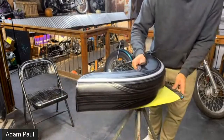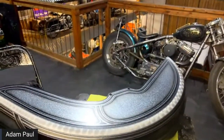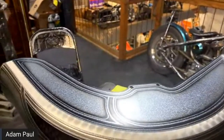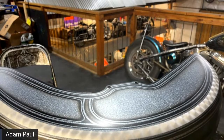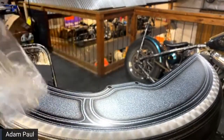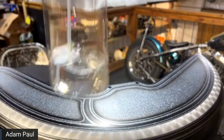Okay, let me flip this over the other way. All right, we're going to try to get you guys right in here. All right, that looks pretty good. Okay, I have just a regular spray bottle here. There's a lot of different ways you can do this. You can put it in a ketchup bottle, like I had my reducer in over there. You can poke a hole in a water bottle. You can do a lot of different things. I like the fact of spraying it out, and I'll show you why here in a second. That's how I do it. So you don't need much.